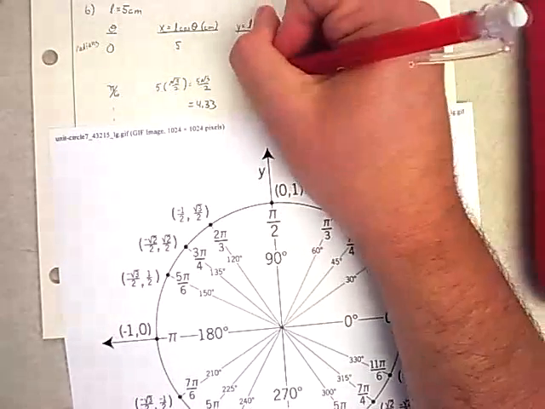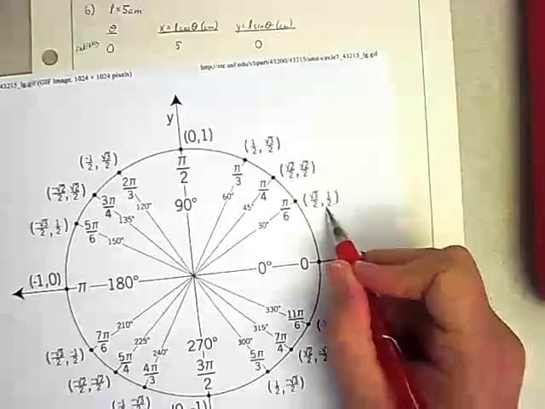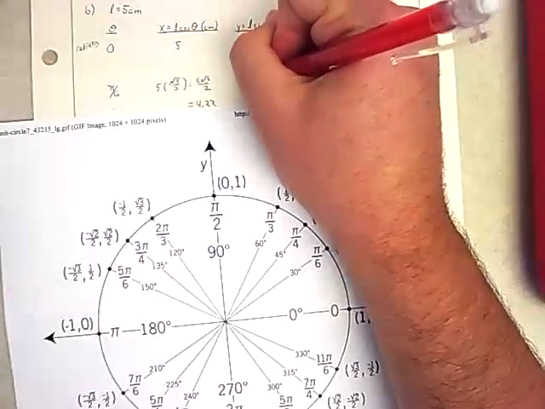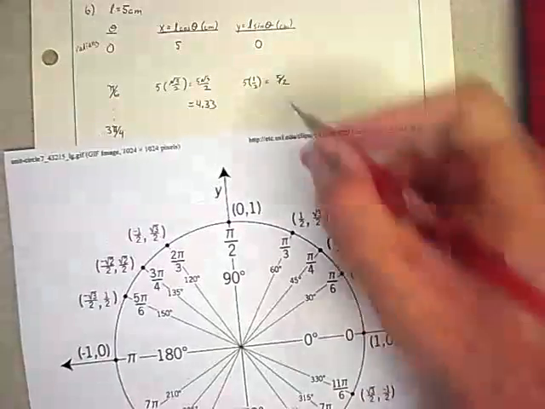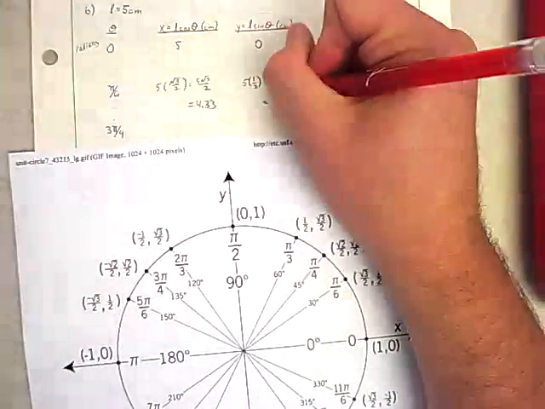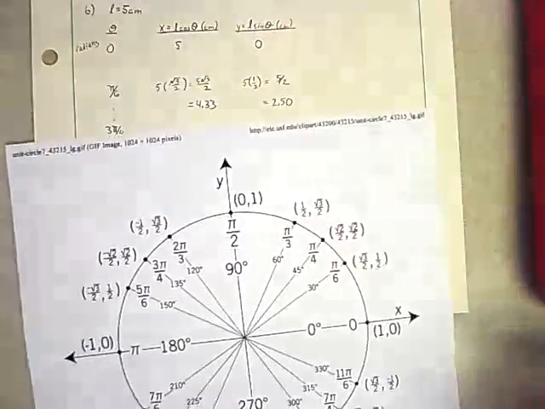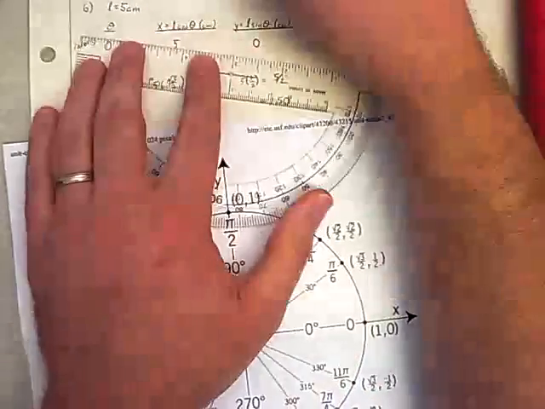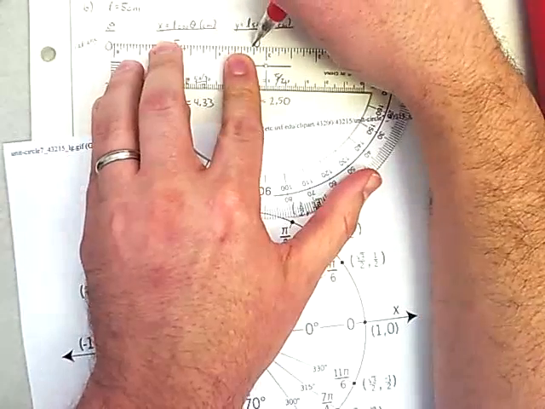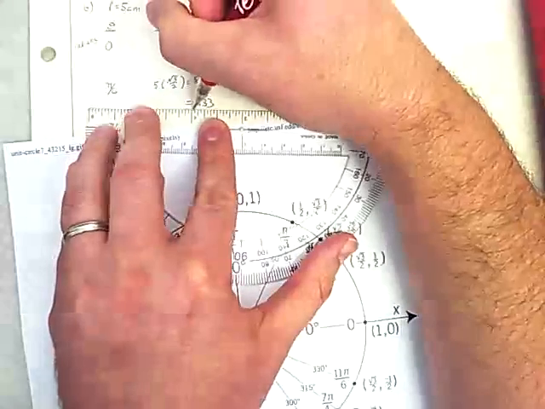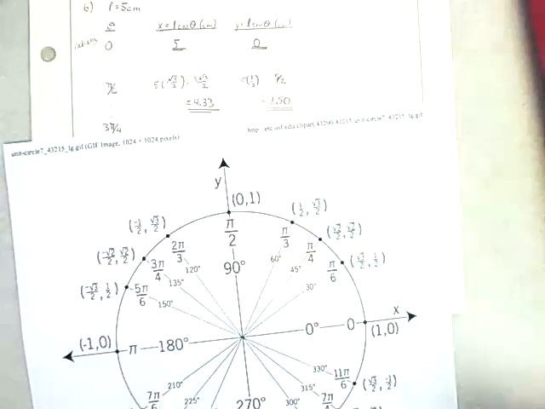And in the y direction, it's 5 times the sine, which is a half. So 5 halves is perfectly good, but again, in engineering, we'd probably want to change it to a decimal. So it's 2.5. It's actually 2.5 exactly, but just so that it has the same number of sig figs as the other, I'm going to put it there. And I should underline that these are answers that I needed, and that'll help me because I'm going to use these again for another part, if you haven't looked ahead.